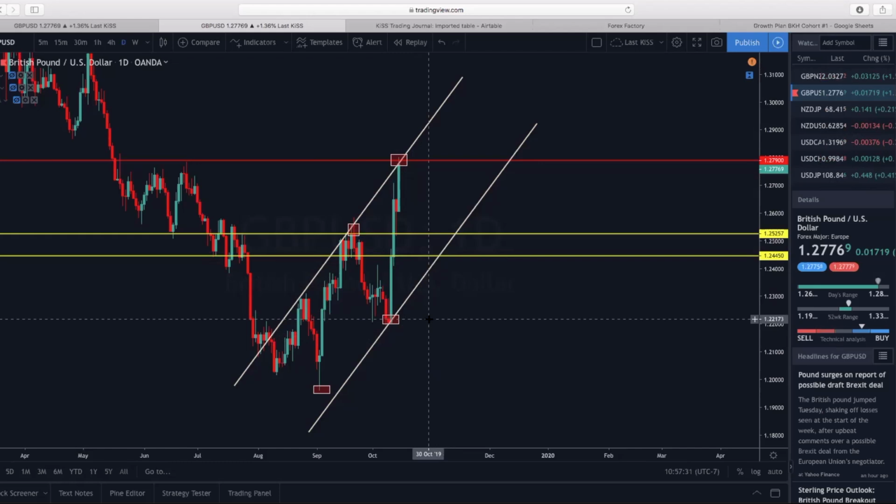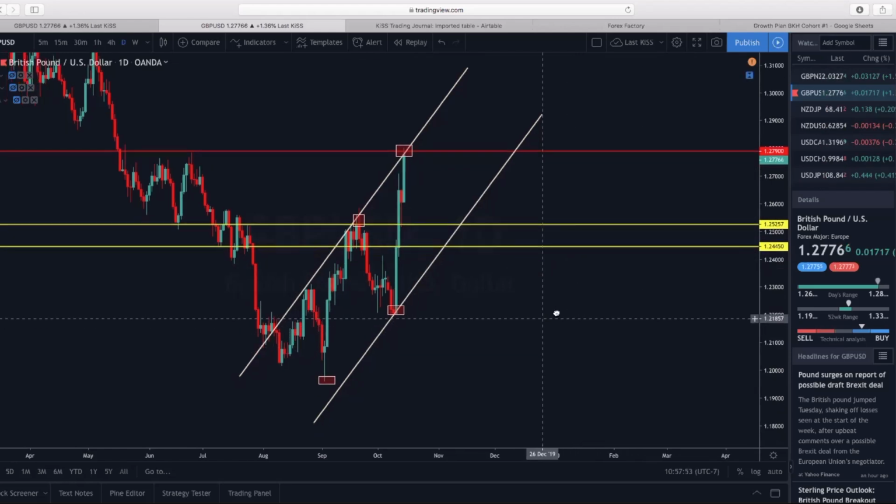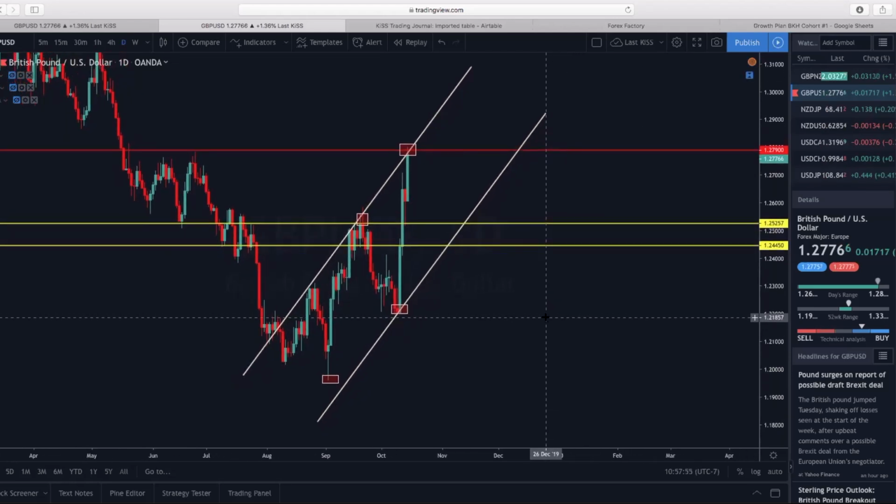When you're thinking about your entry and just putting together an overall strategy, let's say if you wanted to put a strategy together using this, number one, you're going to want to understand your Forex basics. But number two, pick a time frame. So I like the daily and the weekly time frame, although I'm not holding trades for a week, I just like the bigger picture of what's going on. But if you look at the daily, this would be a great time frame to trade, especially if you don't have a lot of computer time and you're looking for more of an intraday type swing trade strategy where you're going to be in the trade maybe a couple hours.